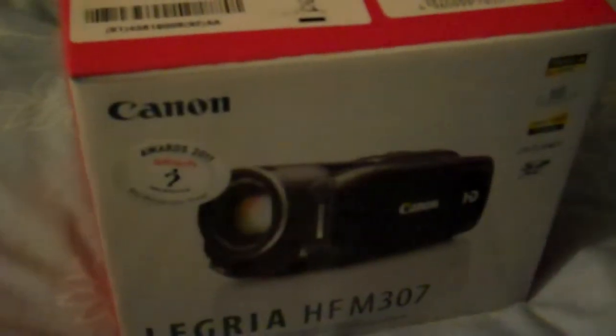I wanted to upgrade to HD and just have a Sony Handycam in HD. I had a cap on how much I wanted to spend, and the Sony one I wanted they didn't have anywhere. I didn't want to order online and wait till next week — I got paid today and felt like getting it today. I want a proper high definition camera to film family holidays, general stuff, and content for this channel.